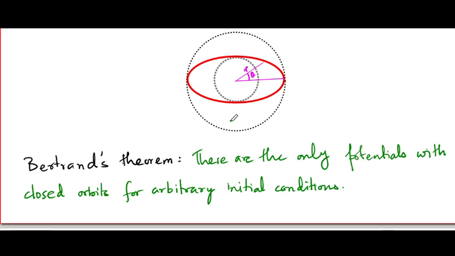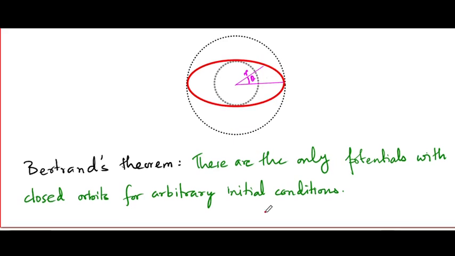Other potentials can have closed orbits. After all, if the other potentials lead to a minimum in the effective potential, you will always have a stable circular orbit. But you could have other closed orbits besides these. But these two are the only potentials for which all bound orbits, regardless of the initial conditions, are closed. For other potentials, you may get closed orbits, but you will get them only for very special initial conditions.